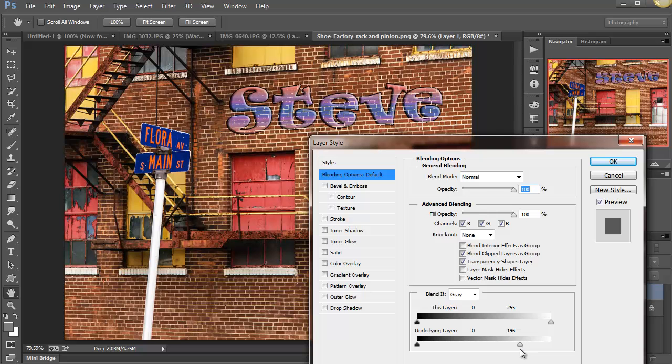We can actually see the mortar between the bricks showing through, and then we've got the slider on this side. But notice the little triangles are split in half. See a dividing line in them? If you hold down the Alt key, Option key on a Mac, you can more finely control these.